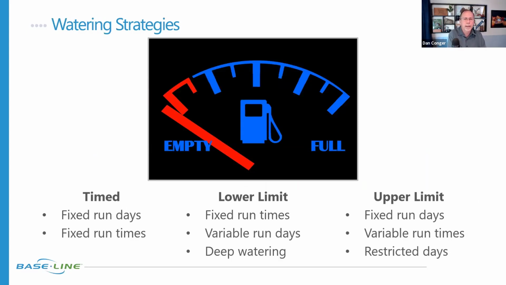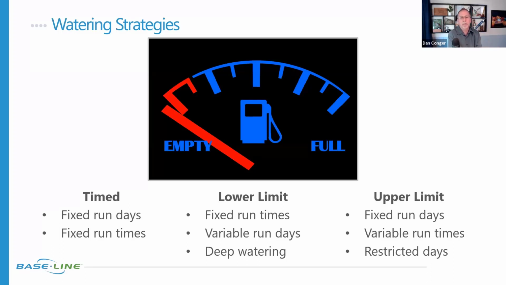So once you've collected some data, we can talk about some watering strategies, some ways in which you might water. And I'm going to use a gas tank analogy because I think the gas tank on your car or truck is very similar to what the soil profile is in the way we treat them. So one strategy, one way of watering, is to do timed. So you're going to have fixed run days. You're going to water every Monday, Wednesday, Friday at 8 p.m. Okay? Well, if we took that to your truck, you're going to fill up the gas tank every Monday morning at 8 a.m., and you're going to run the gas for exactly 10 minutes.